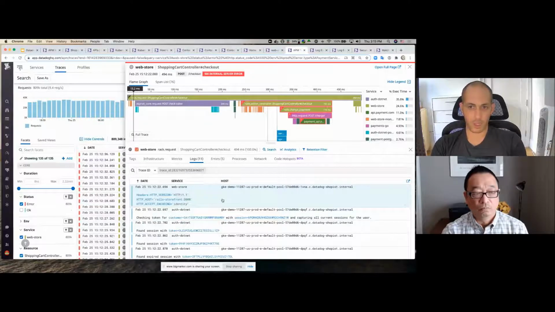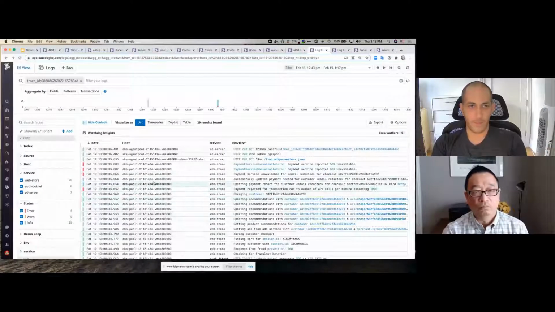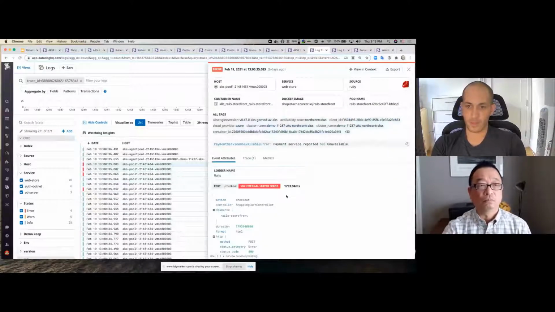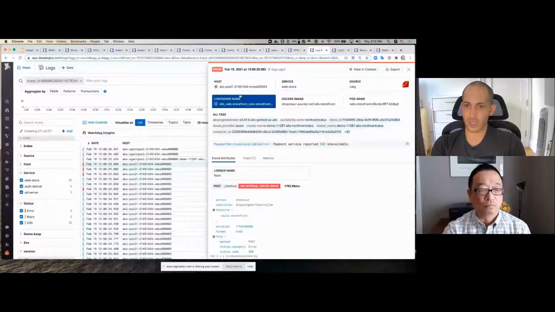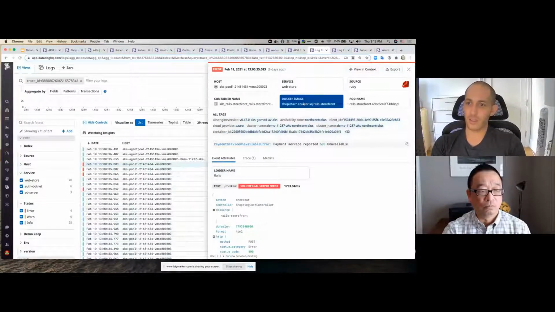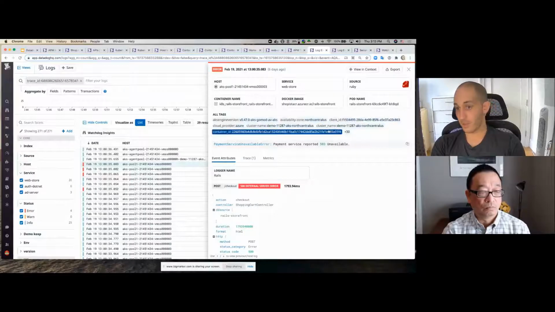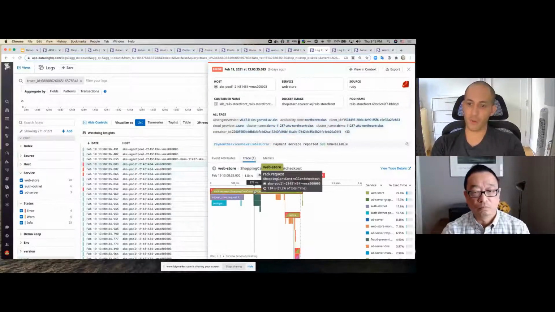Let's take a look at one of those logs. All these logs are coming from this trace to help me understand what happened before my payment service returned an error. I can look at each of the log messages and notice that we have infrastructure tags, as well as Kubernetes tags and application tags from my application team and my CI/CD tools. Again, I can quickly go back to the application trace to view logs from previous services that were in this distributed trace as well.